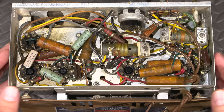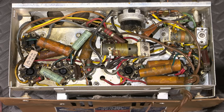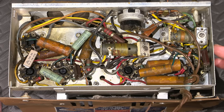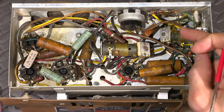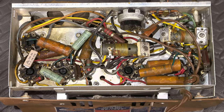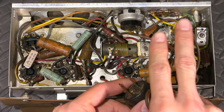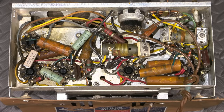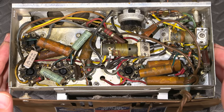If you're going to start to try to work on these things, you want to learn about them first before you start working on them, and learn about that aspect of the AC line. Because in some of the cases with these radios, the chassis itself is tied directly to one side of the AC line, and the line cord that's put on the radio isn't polarized. So you can plug it in either way. So you have a chance of plugging this thing in and having the chassis being on the hot side.